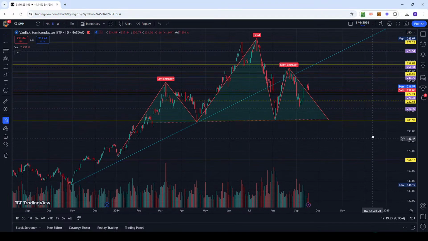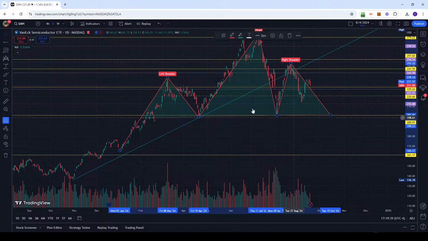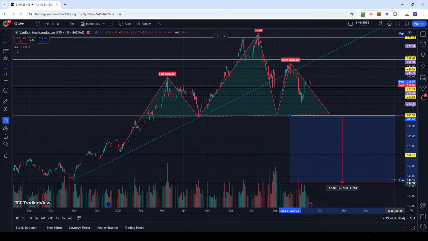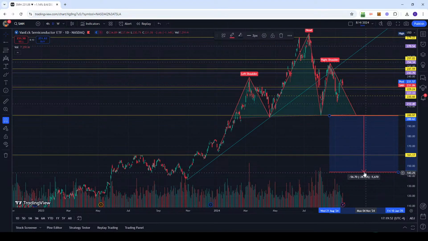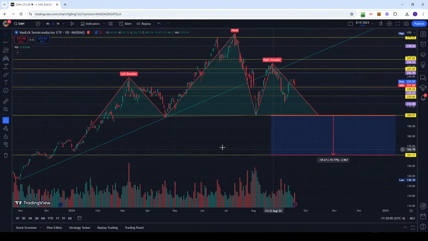And then same thing over here, if that neckline breaks, measured move around 28%, give or take, right? So 28% would be down in this area, which again, this is why I don't just mark the percentage. I would be looking for a support level that's within that range. So if I saw a neckline breakdown of the head and shoulders there, what I would actually be looking for is that 161 support level to be tagged as the measured move.